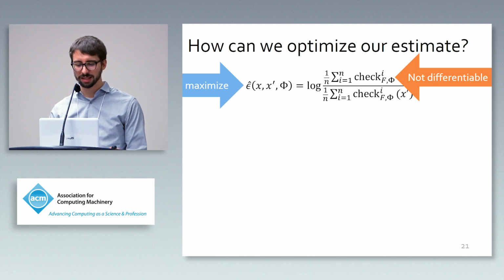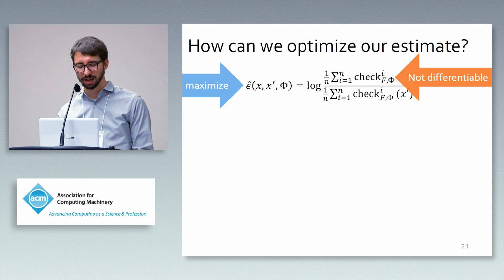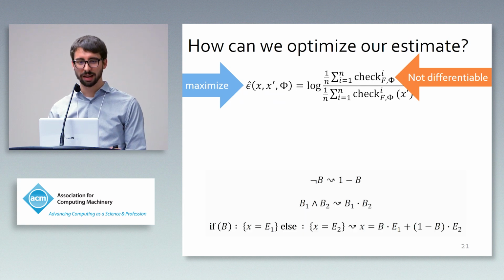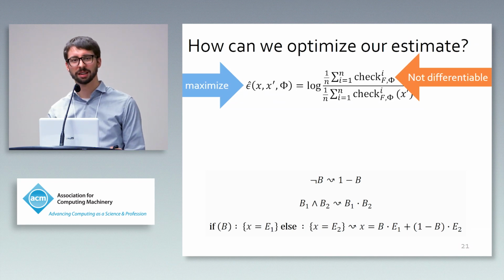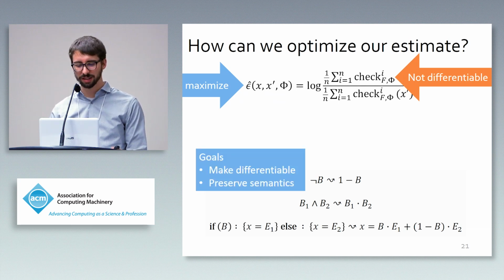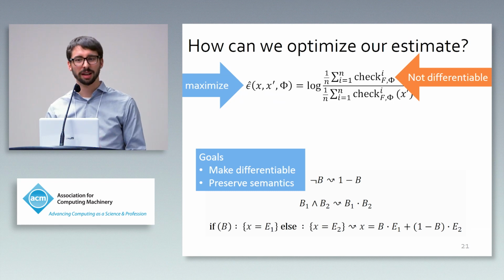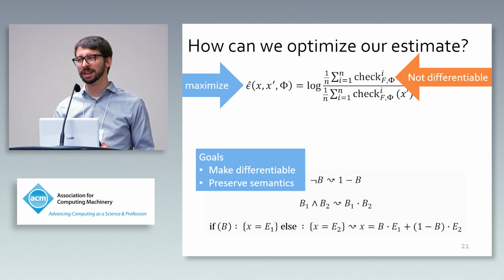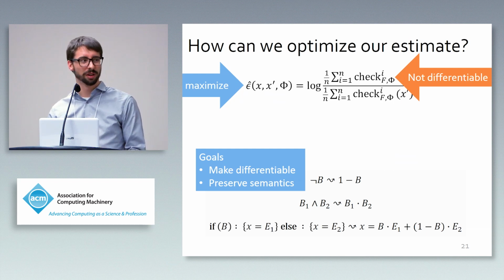But what we can do is we can view this attacker's check as a program, and we can change this program using syntactic modifications. I show you a few of these syntactic modifications here, but the details are actually not that important. They are in the paper. But what is important to note here is the general goal of this transformation, which is, well, first of all, we would like to make the check differentiable. And second of all, we would like the differentiable version of this program to give us some indication of what direction we should go towards to get better counterexamples.